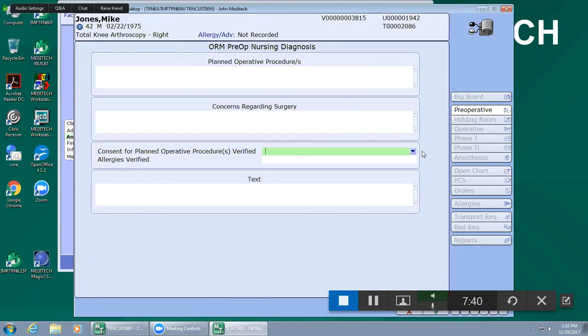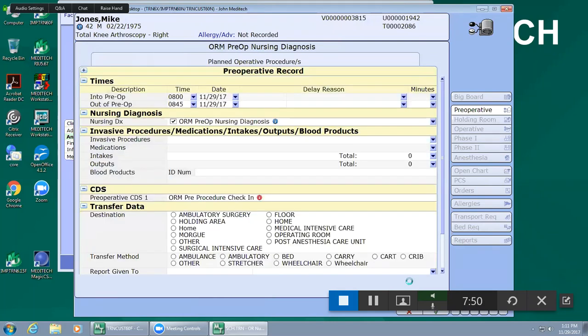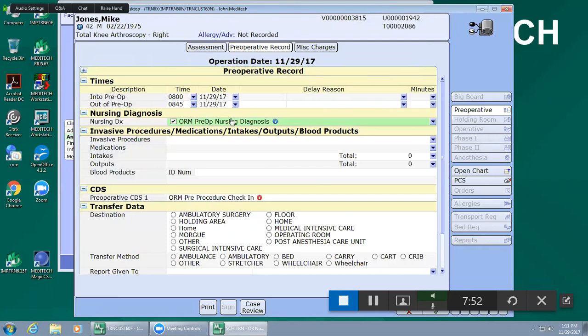So here, this is just a customer-defined screen, so you can certainly add in anything that you want to. So I just want to get something on here documented. So now you see as I back out to my main screen, the eye changes to blue to indicate that there is documentation that has been entered on that screen.